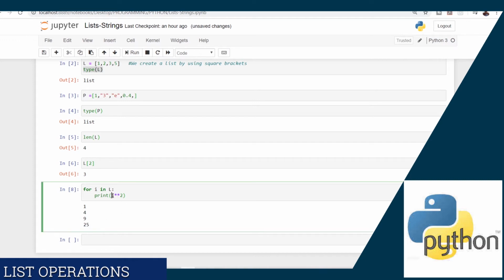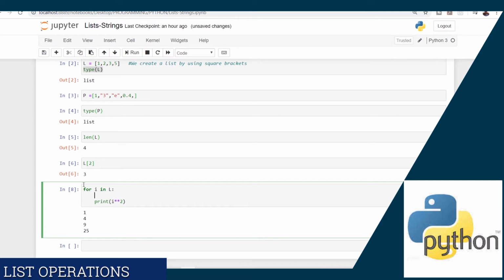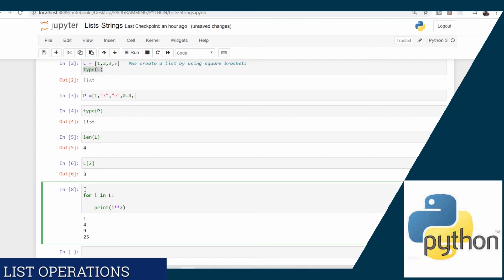In the same way, I can print that in a table, and I begin with a print up here. First of all, let's print some headings, and we will say this is element i, or small i, and then we'll have the squared elements, which we have as i squared.